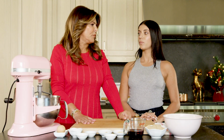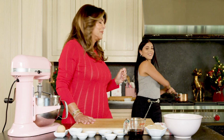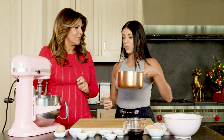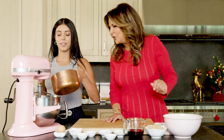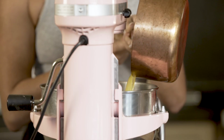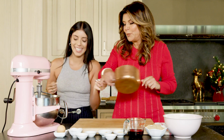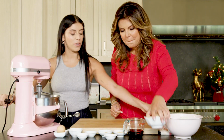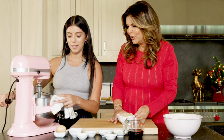I melted butter behind you. Okay, so you can bring the butter. Thank you. So we're going to pour the butter in here. I'm going to switch sides. It's my better side. Okay, fine. So let's do the butter. Whoops. Oh, I'm so sorry. Now I feel like I shouldn't do this and I should just tell you what to do because I'm so clumsy. No, it's all good, don't worry.